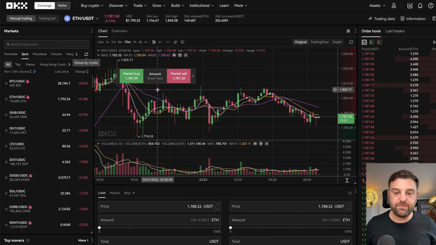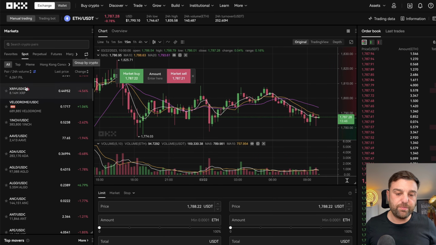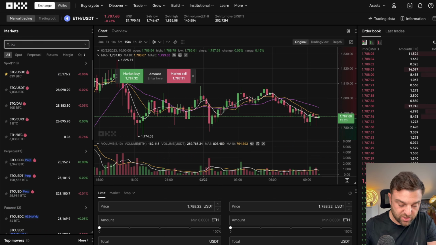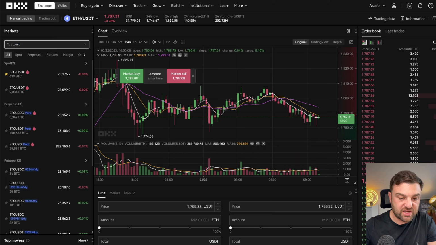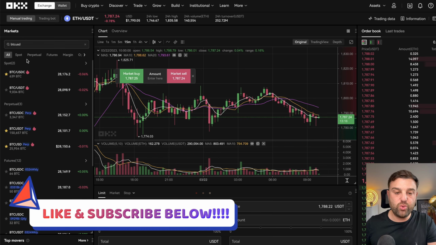And this is how you use it basically, guys. You have so many different options of cryptocurrencies you can buy on the spot here. If you want to favorite any, for example, you like Bitcoin USDC, Ethereum USDC, they're going to appear in your favorites. Now, bear in mind, these are USDC pairs. If you wanted to trade it against USD or USDT, you can as well. So I could put Bitcoin USD, for example, and which comes up there, and I can favorite it, or Bitcoin USDT, and you can select the one that you want to trade in.